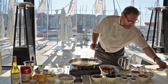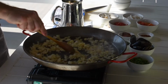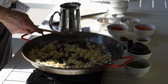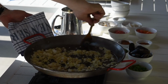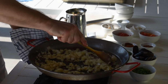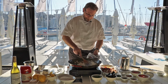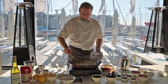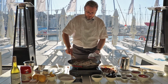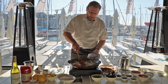When we add our garlic, there's about 3 cloves here. Oh, that wasn't going in. You have to sweat that off until that starts to get translucent. You can smell the garlic cooking.